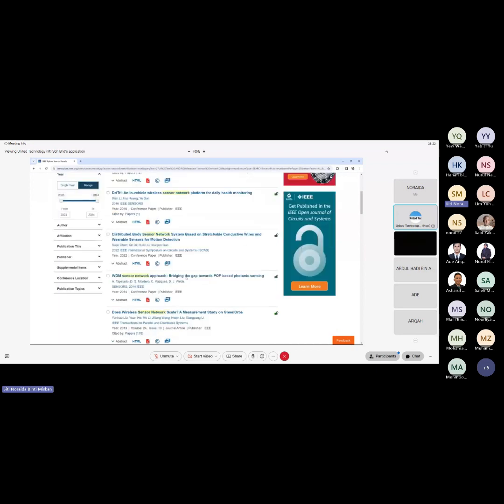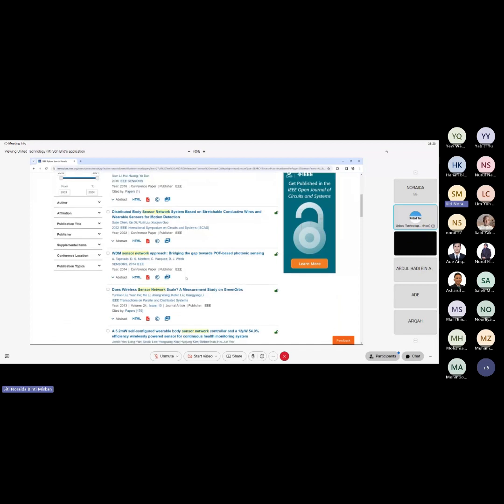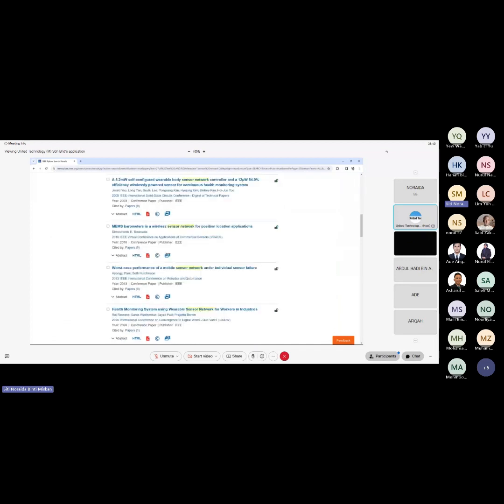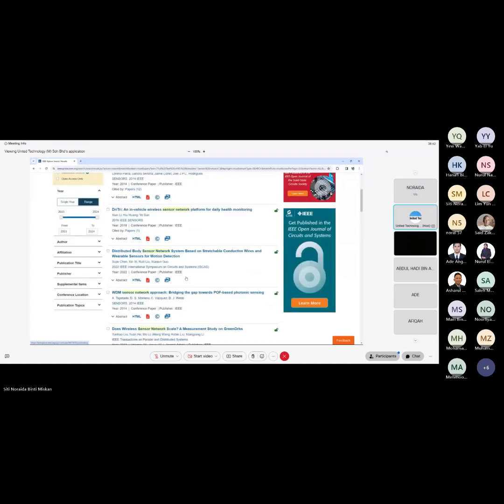Some articles will have more than one supplemental item. Not necessarily one article must have media. If you've got media, no video. If you've got video, no media, no. You can have both, depending on the author, what he wants to put in. So same thing, this article has got media. So you can either click here or you can open the article.